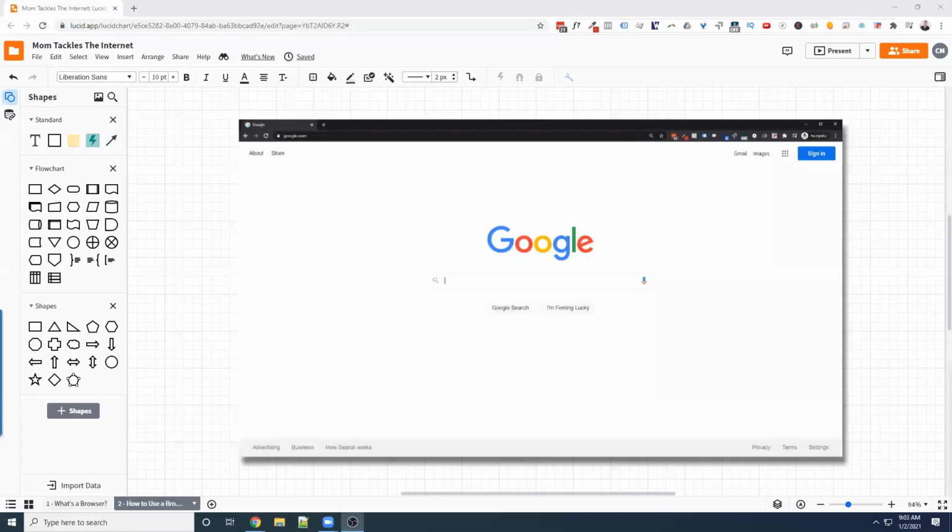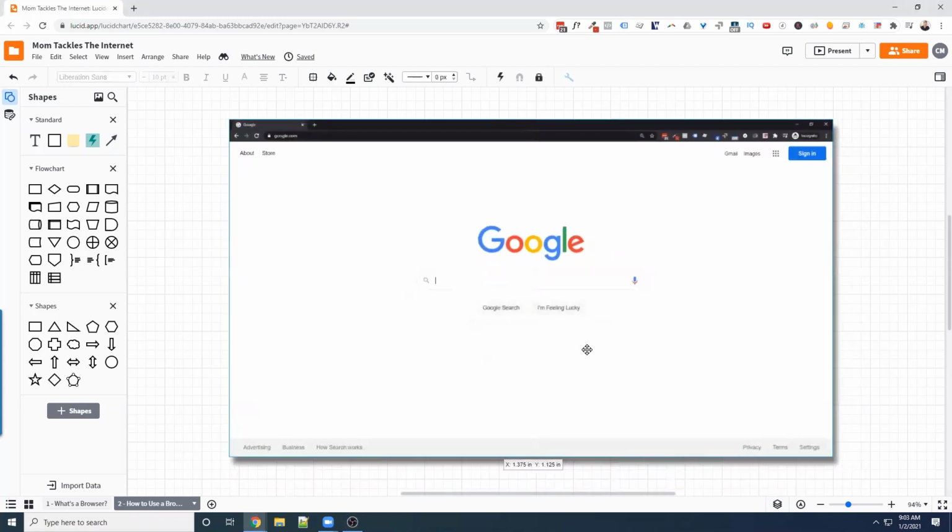I'm going to go ahead and share my screen here, and we're going to start with a look into just the basic parts of a browser. So at this point, you should be able to see my screen. Yes? Yes. Perfect. All right. So the basic parts of a browser. This is just an image of a browser. I took a little snapshot.